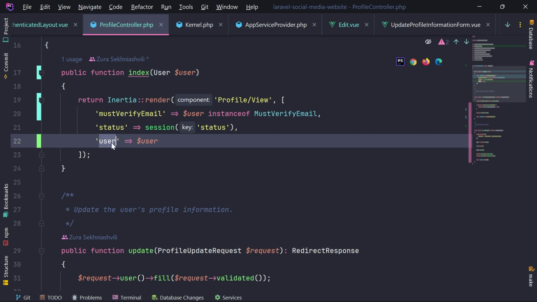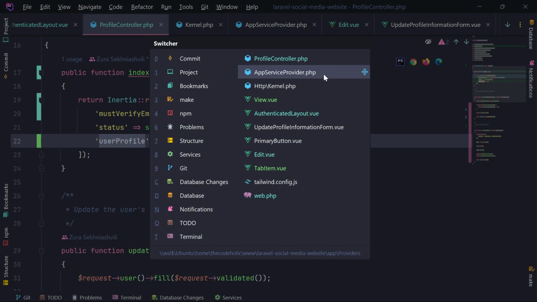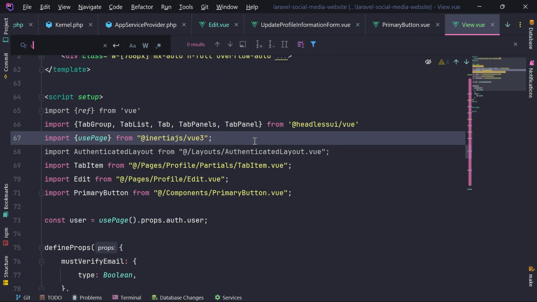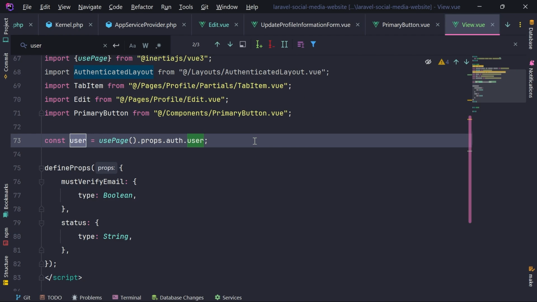Okay, if I give right here user profile or profile user, then I go into view and search for the user. Okay, this is the thing. I use this user from the use page props auth user.